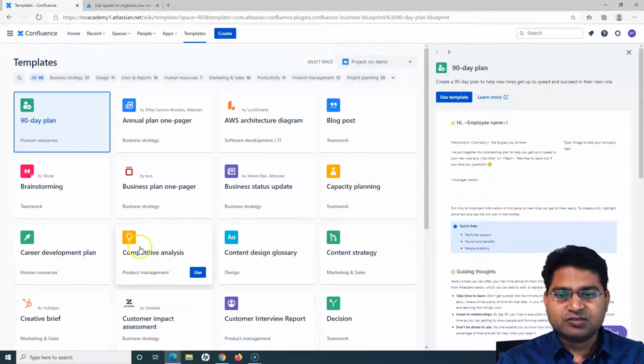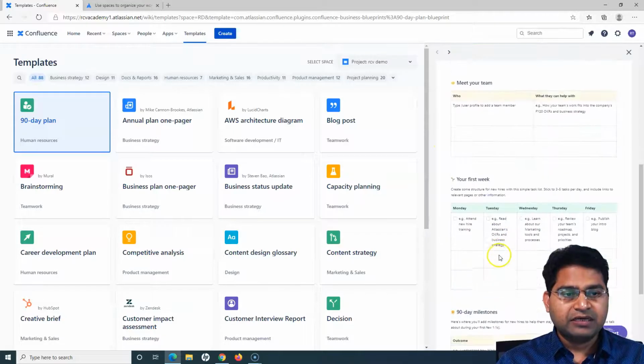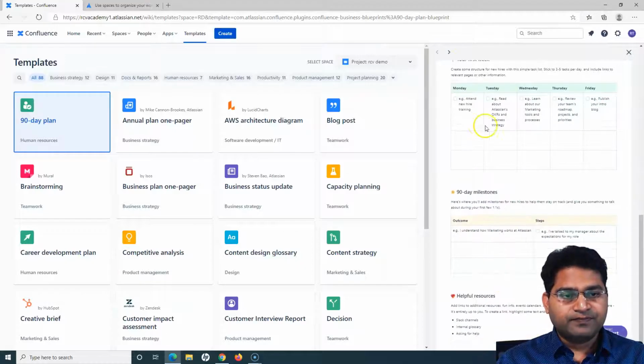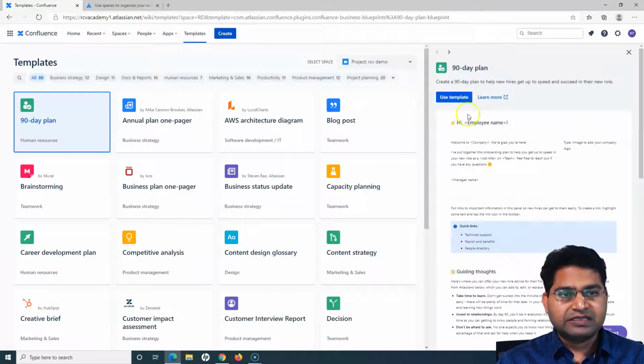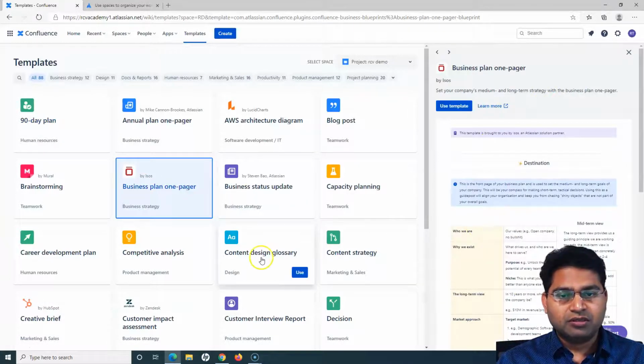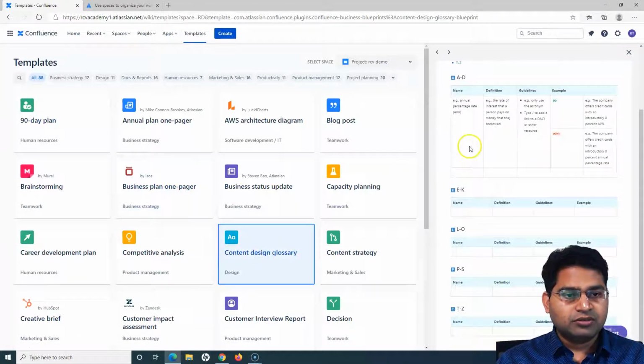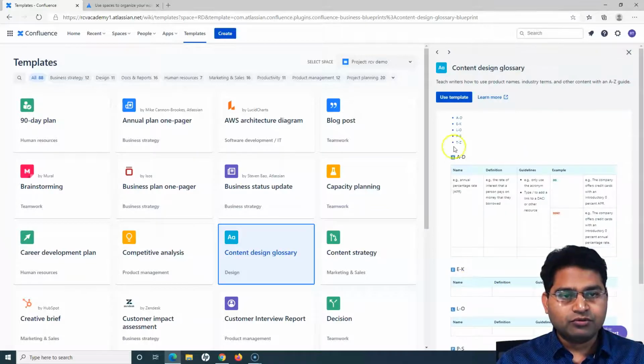They have pre-structured content, and you just have to fill out the details. Here, the 90-day plan has all the details about the 90-day plan. You have the business plan one pager or content design glossary. This is all designed for you. You can simply use these templates directly to create your pages and fill in the information relevant to your project.